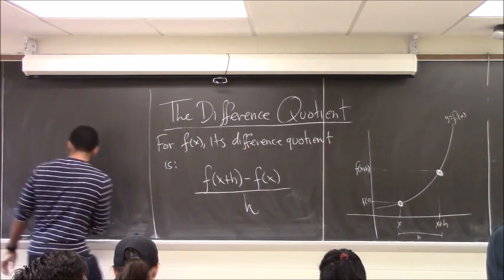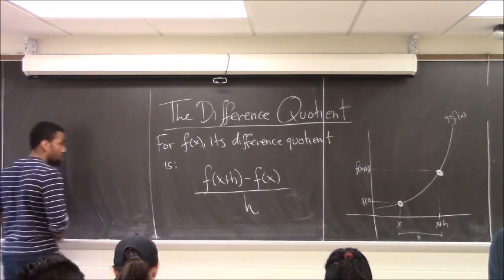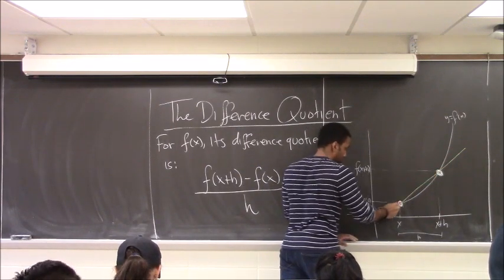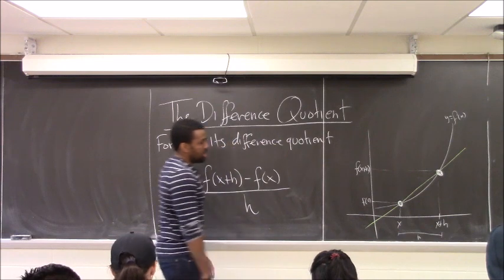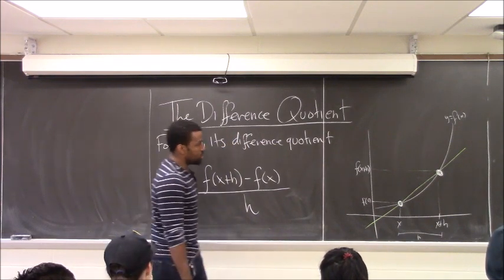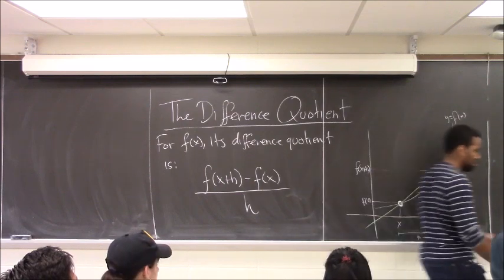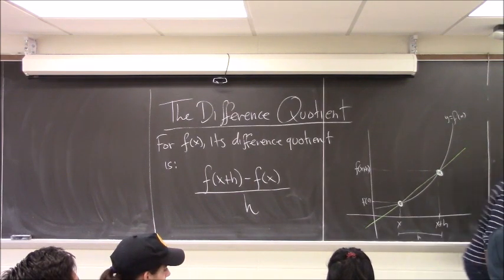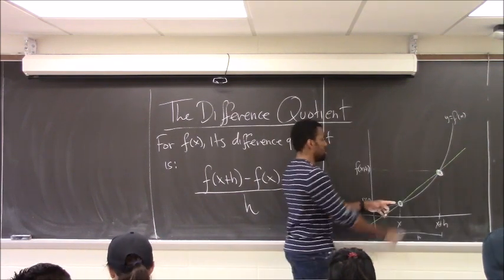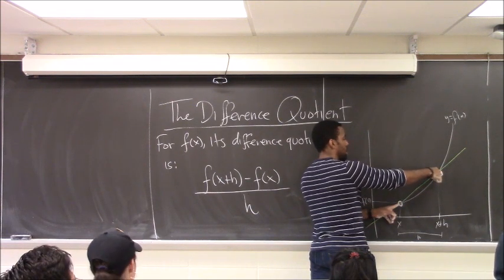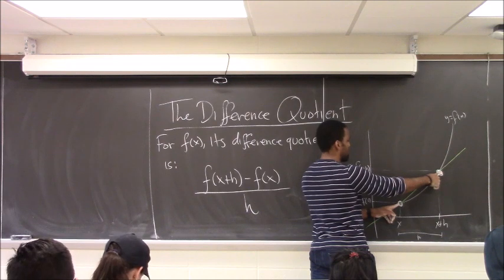And here's something pretty cool. If you were to actually connect those two coordinates with a straight line, that line can be thought of as the average rate of change, the slope of that. This straight line represents what's happening on average. And that's going to be important for us to know a lot of times.